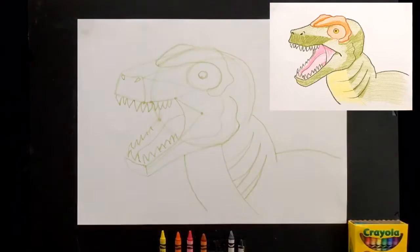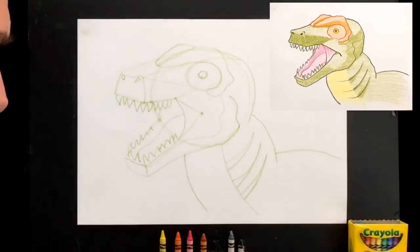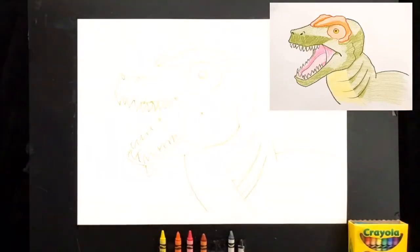What we're gonna do now is we're gonna color before we outline. Now, if you wanna just outline it and you don't wanna color, don't worry, you can just go straight to that.